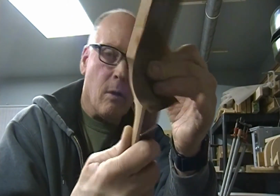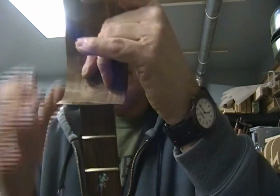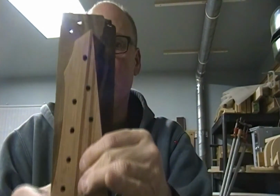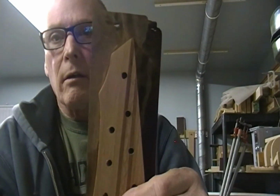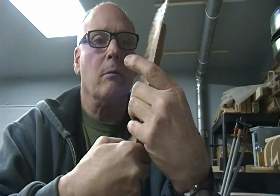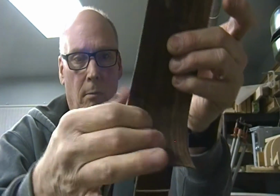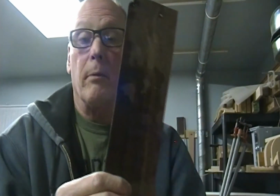Okay, what I've done is I've just rotated this veneer until it fits perfectly into this. You can see the radius here. That's perfect. You can see it. Well, my hand's in the way. Over on this side, that's perfect. In the back of the neck, you can see it's running pretty parallel to the peg head. The grain on this piece of wood is so wild it doesn't really make any difference how it lays out on the peg head. But I'm extremely happy with that. All right.